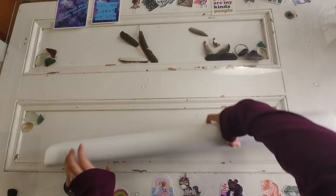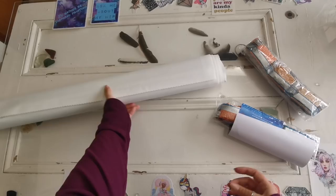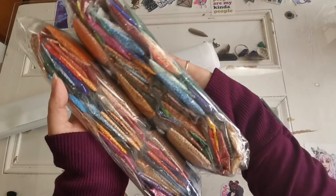Let's not look yet. Inside we have diamonds. One bag and two bags. Oh my. Let's see these drill colors. Wow. So there's a lot of kind of browns and oranges with blues and greens. Oh, these are going to be so amazing. We'll look at these a little bit later in depth.